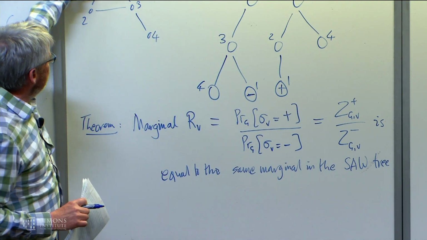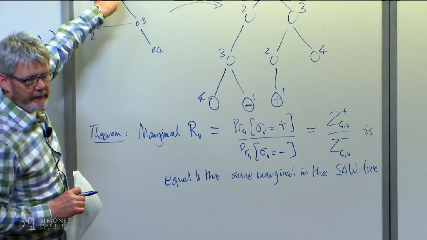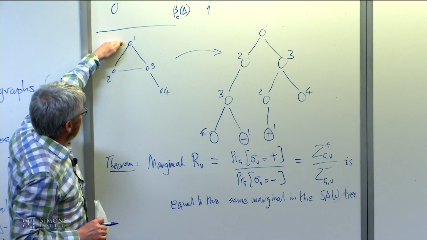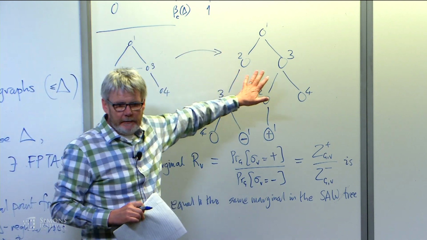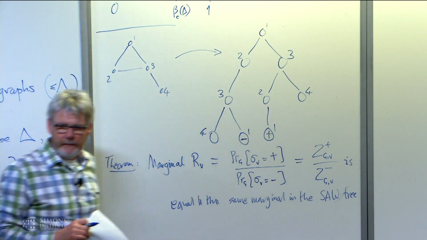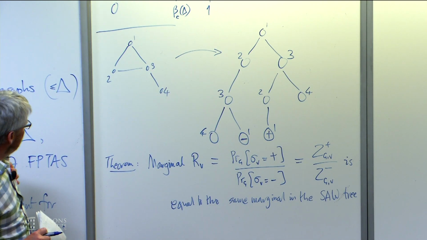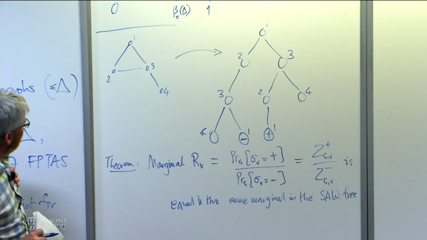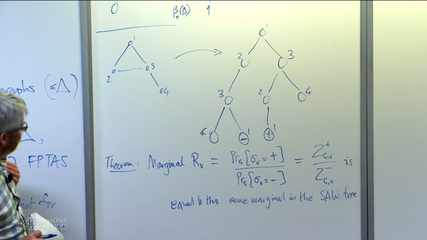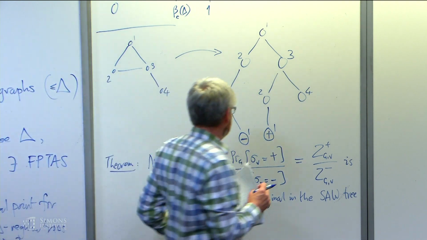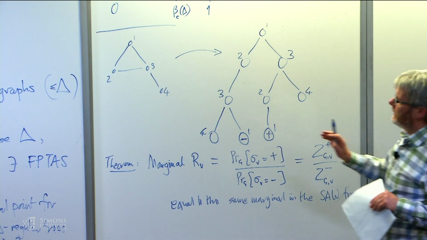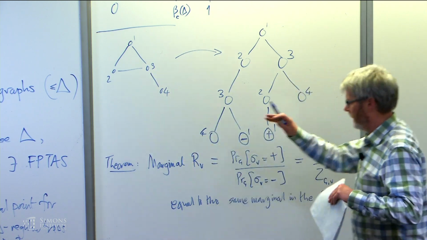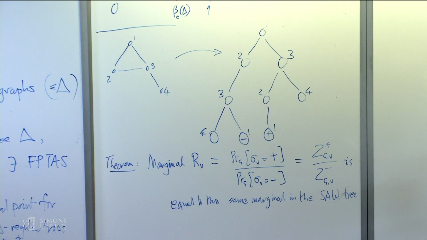So we're looking at the marginal probability of this guy being plus or minus. And this is exactly preserved when you go over to the tree with these carefully chosen boundary conditions. Just 1/2 in this case, because we have no field. Because we have no field, it will be a half. So maybe this is still true even if you have boundary conditions on this tree, which will, in this graph.